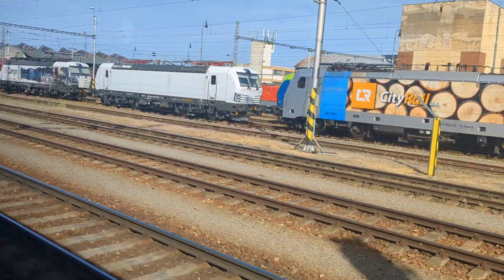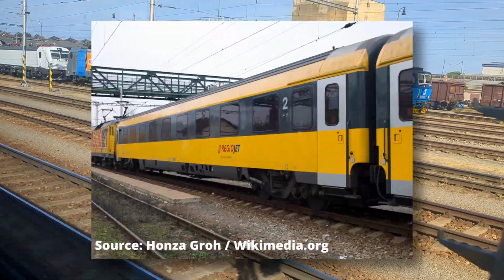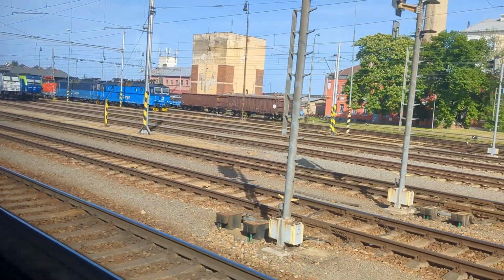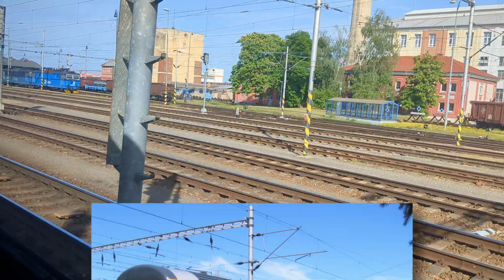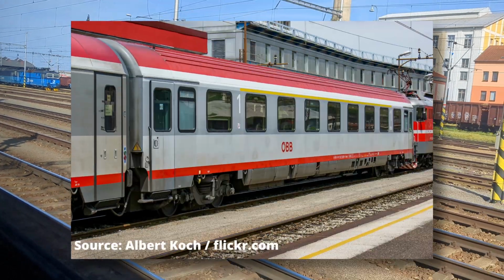About 3 hours after our journey started, we arrive at Břeclav, where we stop for a bit to wait for 3 tracks, and that gives us a perfect opportunity to take a more detailed look at our compartment. The coaches used on Regiojet's train are a vast selection of former DB and ÖBB coaches, but recently the company also started to use new coaches built by ASTRA Vagonai Calatori in Romania. But our business class compartment for today will be in a former ÖBB AMPZ coach.